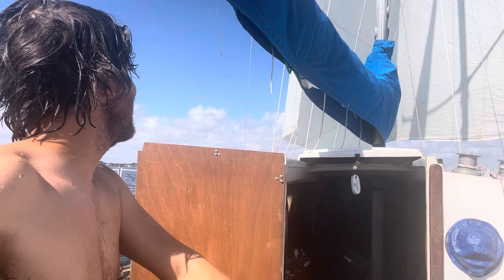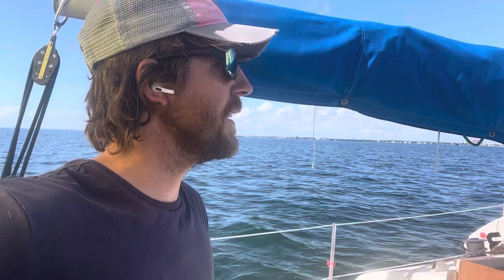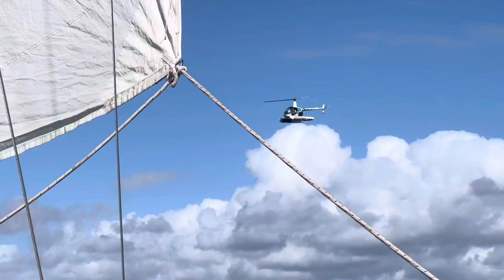We're only going a knot so I jumped in and swam with the boat for a little bit. It feels so good — it's really getting hot out. I swam underneath the boat yesterday and got a look at the bottom. Under the impression the boat had been sitting for almost two years in the marina, but the bottom is in really good shape — just a couple particles around the waterline, some green stuff, but the bottom is super smooth. This boat's in pretty good shape.